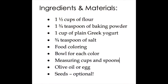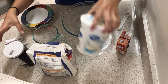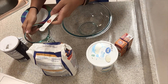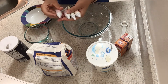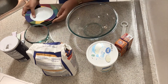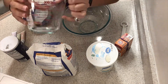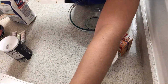Here's a list of the ingredients and materials you will need — go ahead and take a screenshot to save it. You're going to need some flour, some plain Greek yogurt, salt, and baking powder. Also a measuring cup, teaspoons to measure, some food coloring — I accidentally grabbed the gel ones, they work just as fine, they just take a little bit longer to mix — a mixing bowl, and extra bowls for when I separate each color.